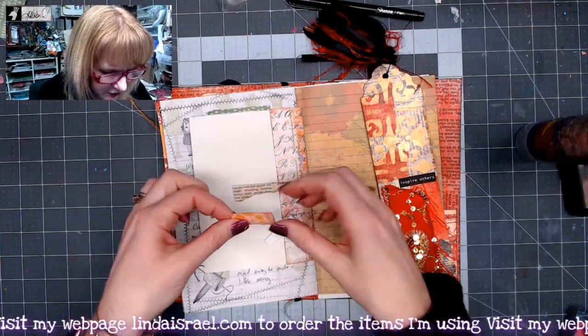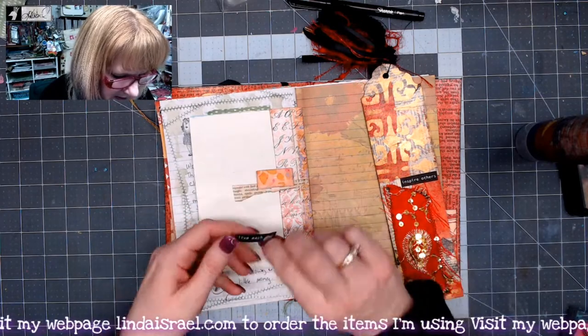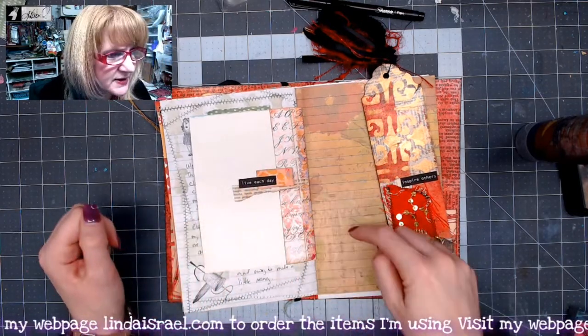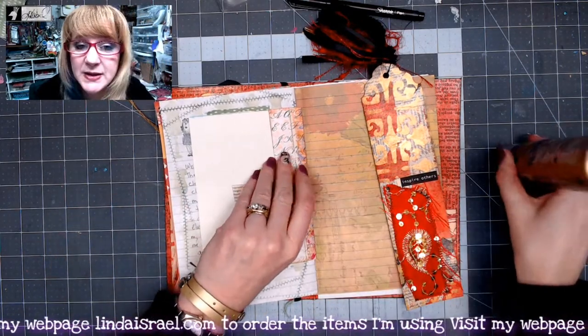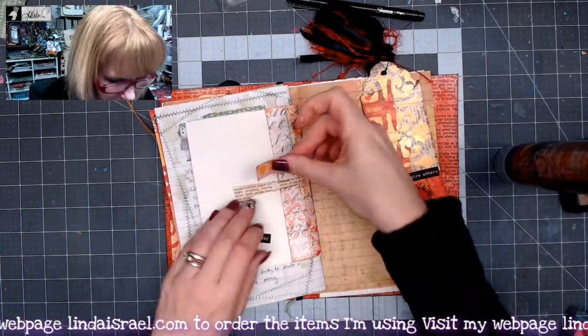And then I've got another little scrap here. I thought that might look neat. Let's put it maybe like this, where we'll have a nice little layer there. So I'm going to glue these two pieces down. This is a great way to use up those scraps left over from other projects.